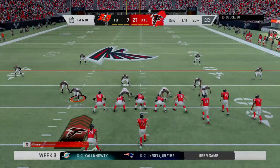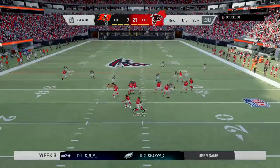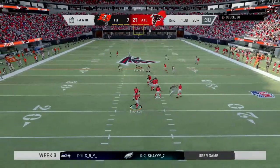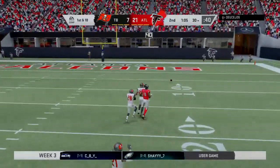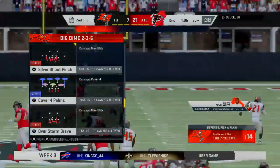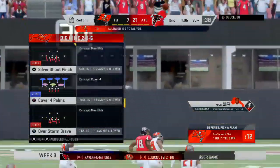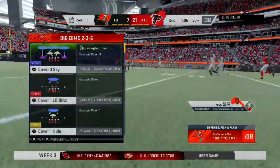About set to begin their next drive, the Falcons offense at the line. Still more than a minute to go, so there is time if they want to mount something here. Not only time, but they have 3 timeouts at their disposal as well, so that changes everything that you're doing here. Without those timeouts, you can only work the sidelines, hoping to get out of bounds. Here, the middle of the field's still available because you can call timeout and regroup.